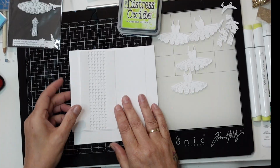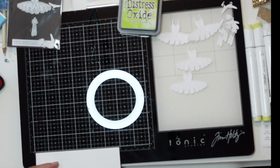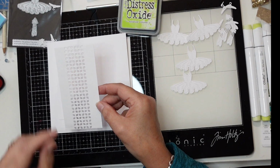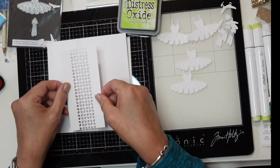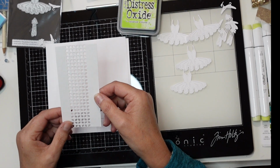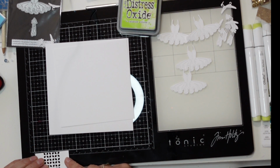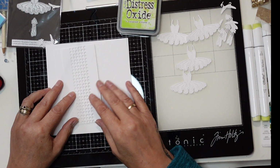Love it. So I've got my card base. I'm using a silk and weave card, and my card base is 6 by 6. My card that I'm using is 5 1/4 by 5 1/4, and I've also used a background die just as sort of an embellishment for it. The die that I used from this I got from Gummiapan. No, I didn't at all, I'm fibbing to you. I got it from Temu, and it really is quite pretty. So that measures, again, 5 1/4 by just under 2.5, and I'm going to sit it about there to the left hand side.